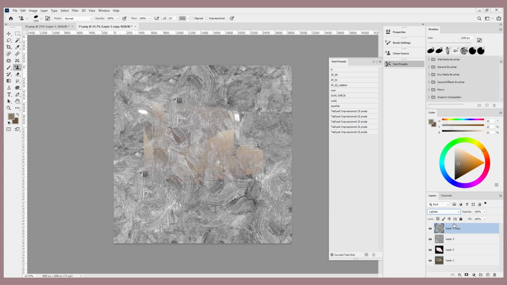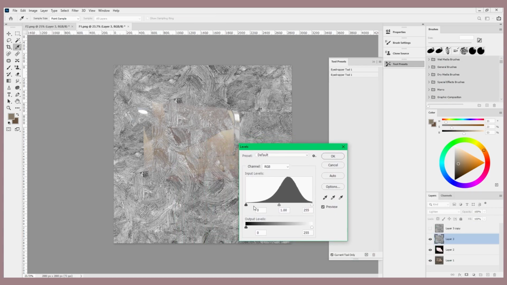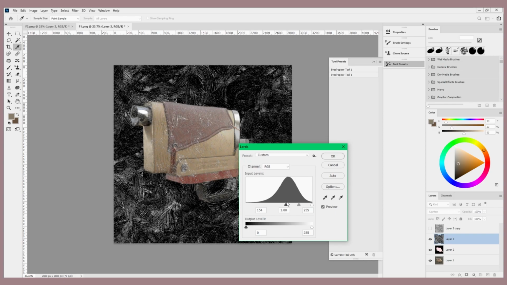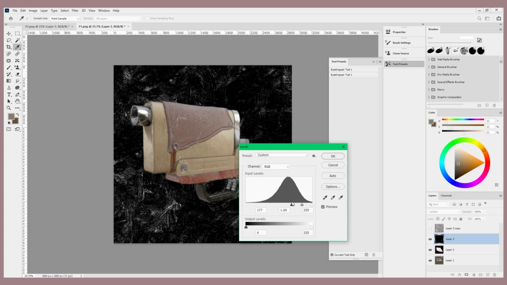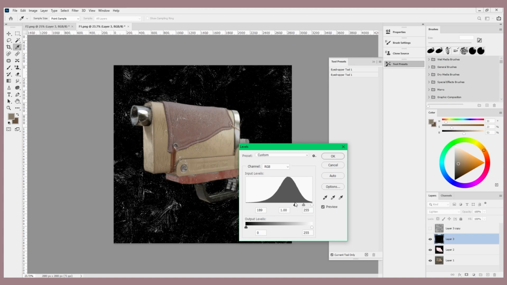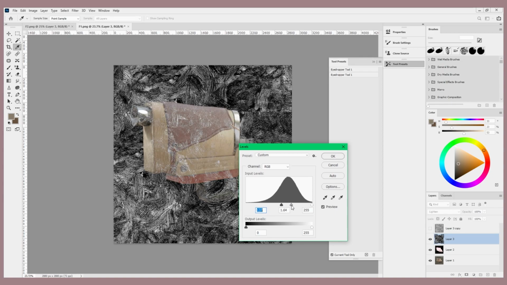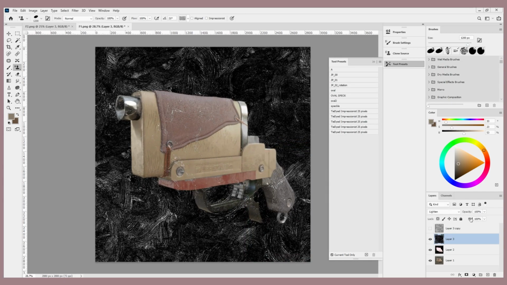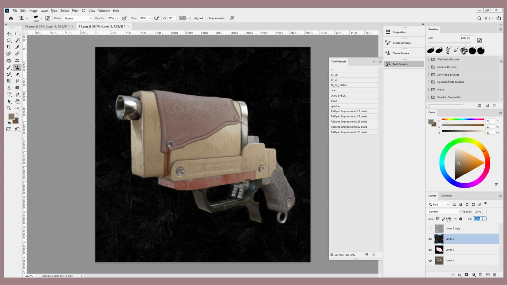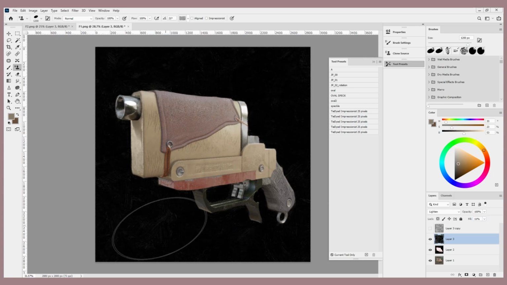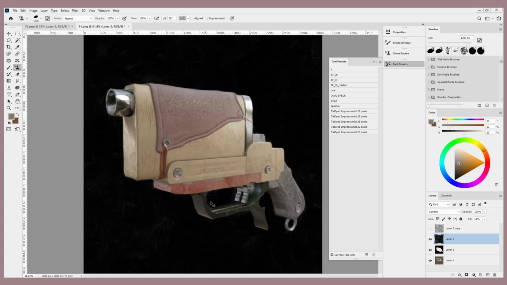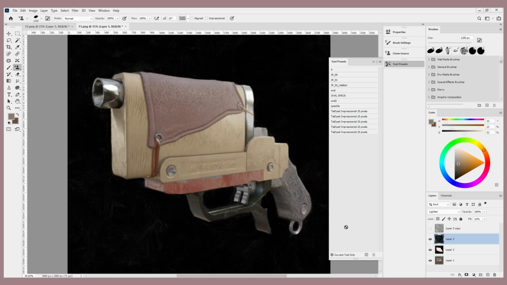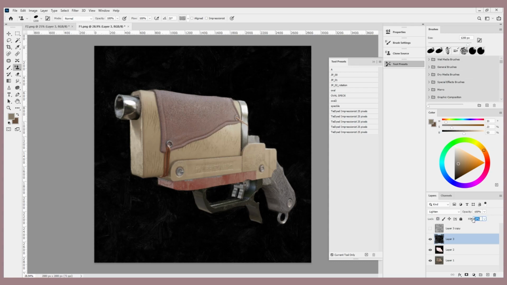So when it's on lighten, if I just duplicate it first, you can go to the levels adjustment layer and bring up all of the darks pretty high, so only the very brightest lights show through. This will only work if it's on a lighten layer mode. And that kind of gives the impression of glossy black paint, because it's only reflecting the very highest points on the paint if it was thickly laid down onto the canvas. But once again, as with anything, you really want to keep this quite subtle because it's super overpowering. If you do it too much, it's going to look horrific.